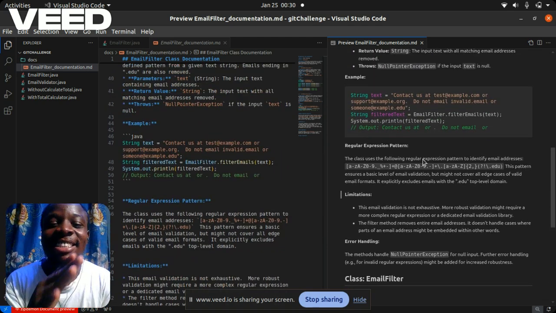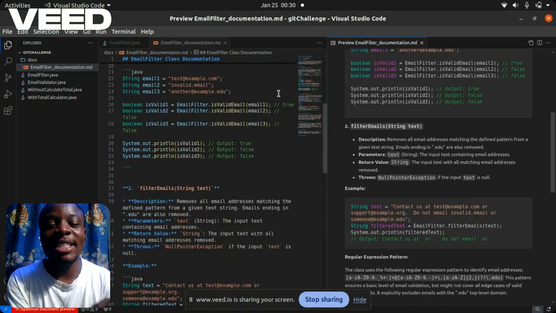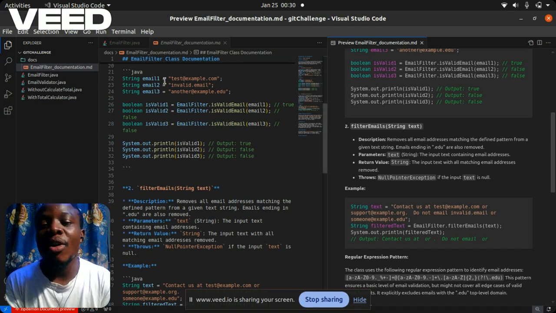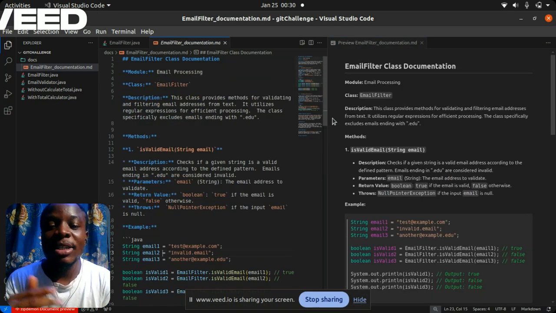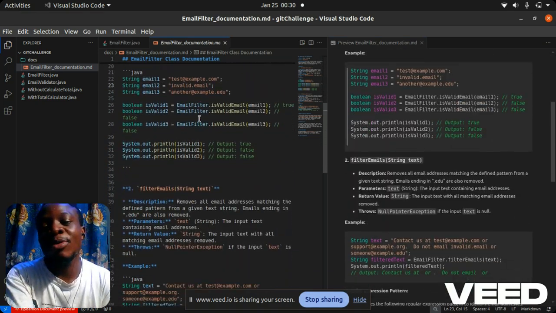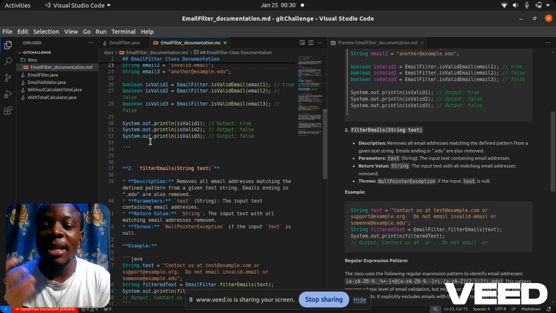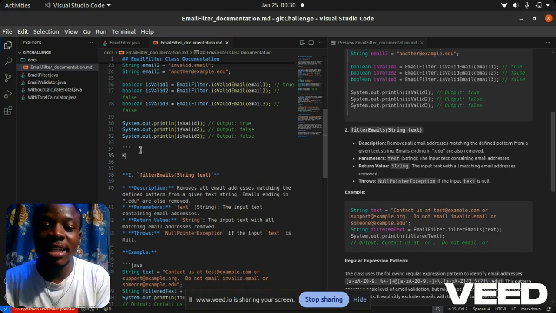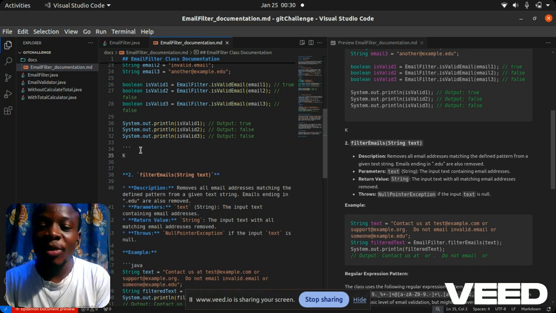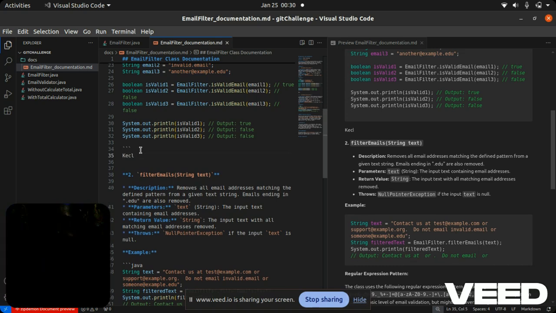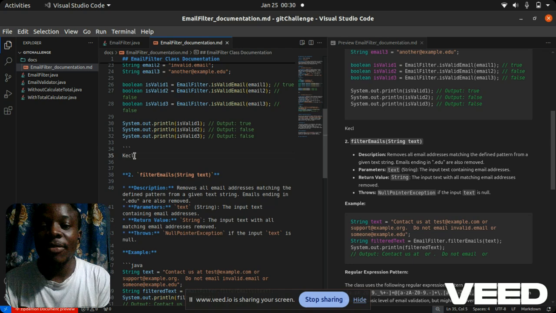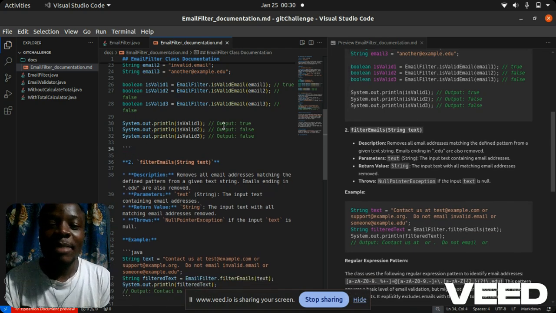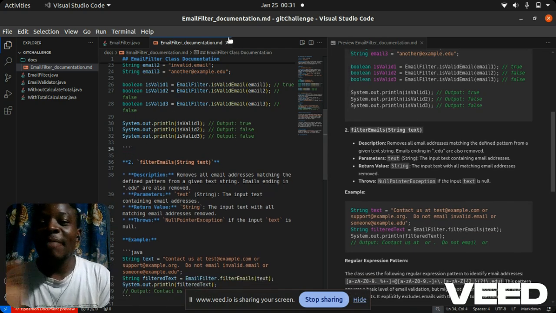So just check this out. And the funny thing is that it automatically puts the preview side by side with the raw MD file, right? So as you're scrolling up, it's also scrolling up with you. Any change you make here, let's add my name, Kelechi, here, you see it automatically adds, right? Great stuff.